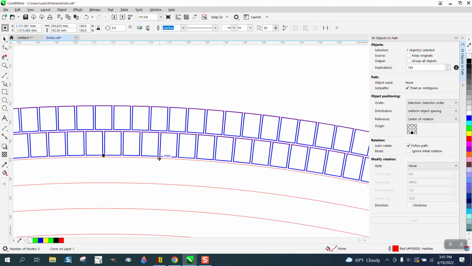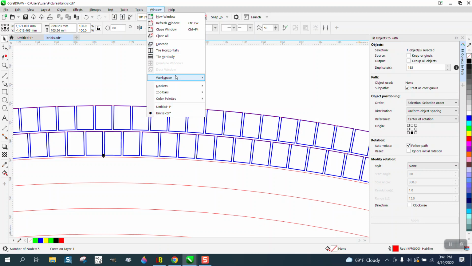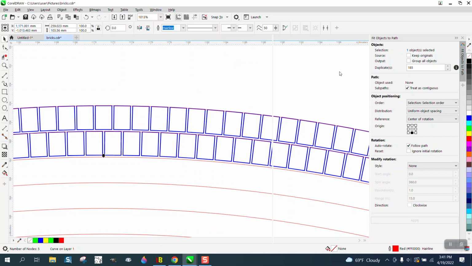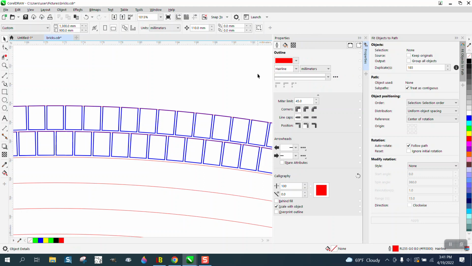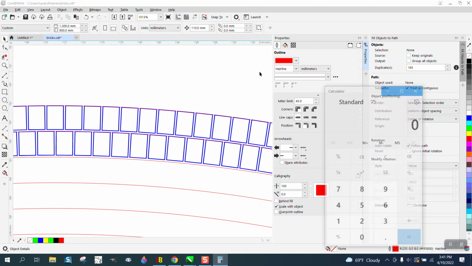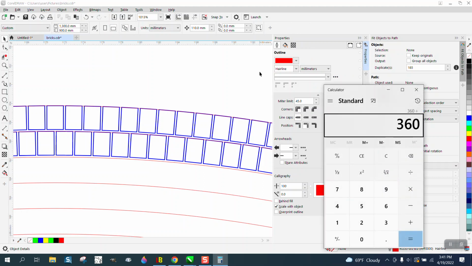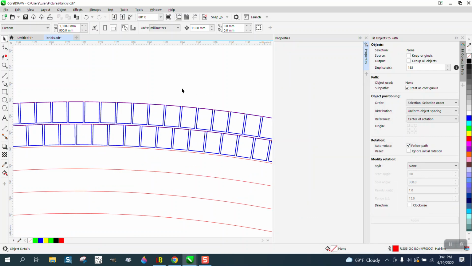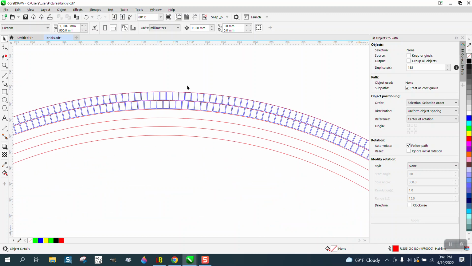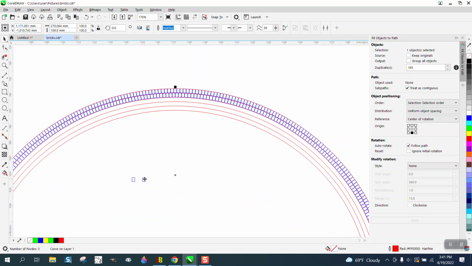So let's take this line, go up to Windows, Dockers, Properties. Now we're at 360. I'm just going to call it 360. Let's hit the calculator: 360 divided by 1.9849. So now we need 181. Let's go back and get our object.